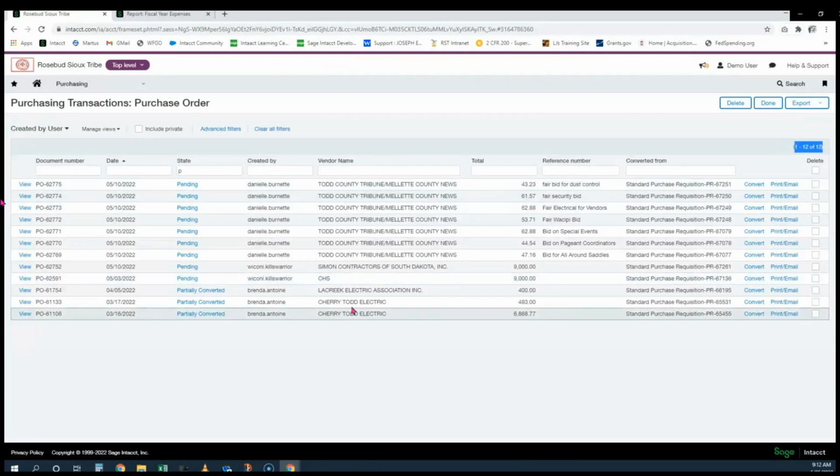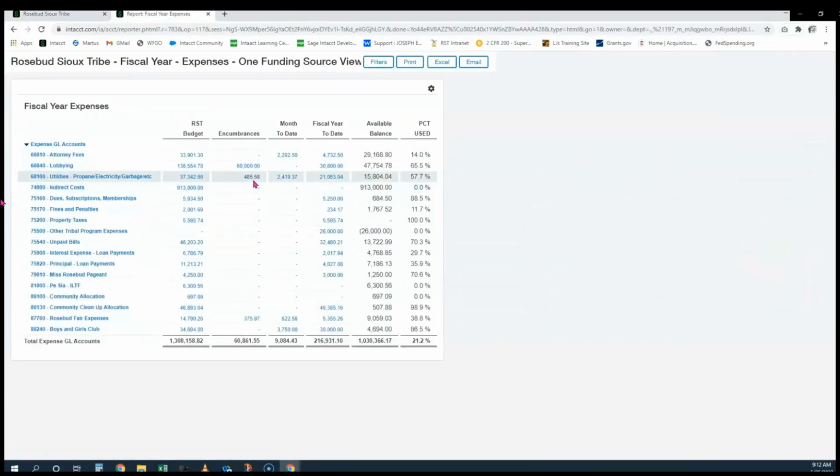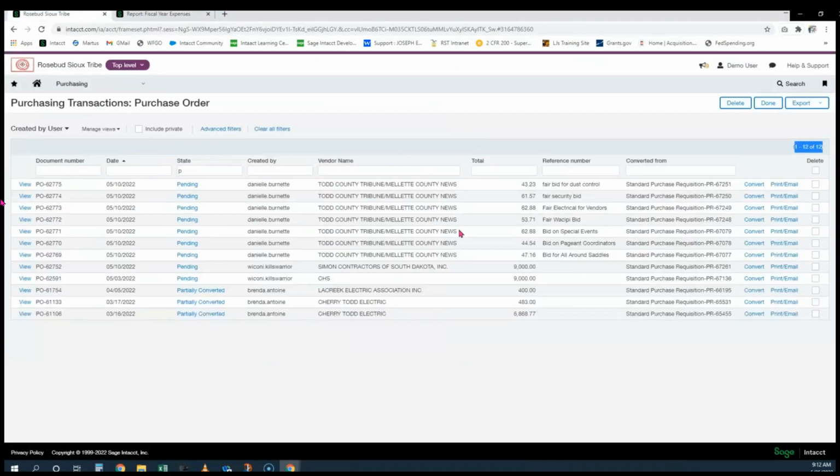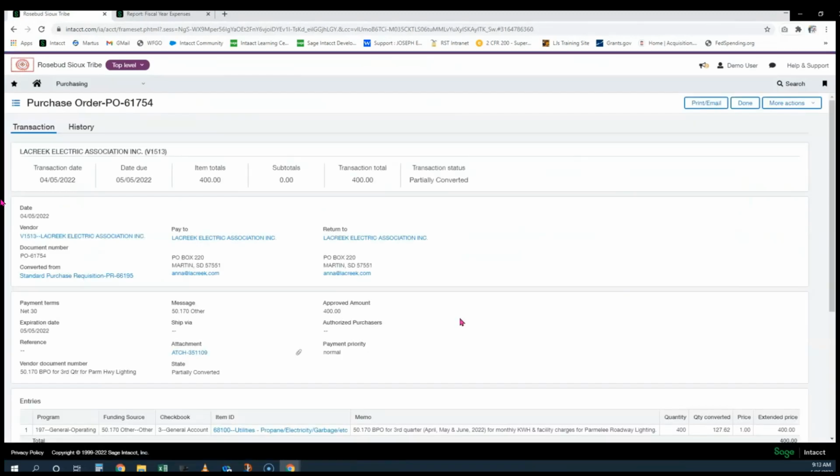We're looking for utility lines, so judging by the names of the vendors here, we certainly know that it's going to be in the neighborhood of these three transactions. So we'd be a lot closer on that $483 mark or $485 mark from our financial report. This got us the balance. Right here now we're getting into the actual transactions, and we can start viewing the transactions to make a determination what we need to do.